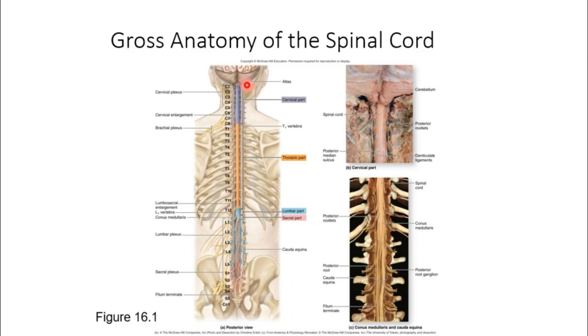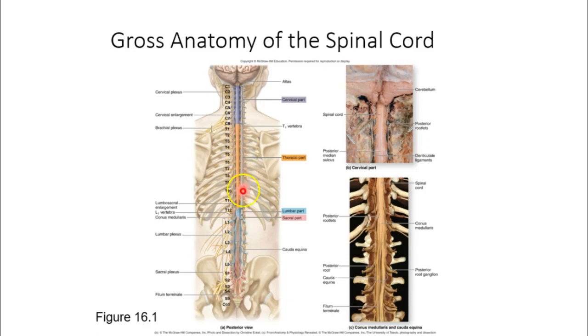How many cervical vertebrae do you have? 7. So that C8 is going to change things up a little bit. But you'll still have T1 through T12, L1 through L5, S1 through S5, and then just one coccygeal. Now here's what's going on though. If you look up close here, that spinal cord is actually terminating right around L1. So let's say just inferior to L1, that's where you're going to find the termination of the spinal cord.